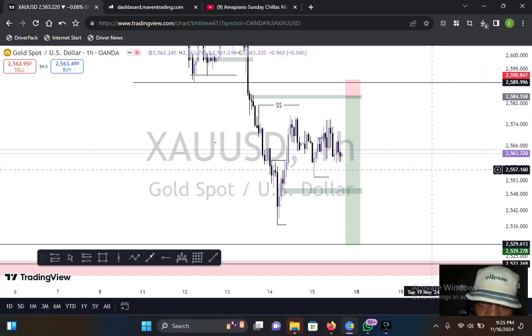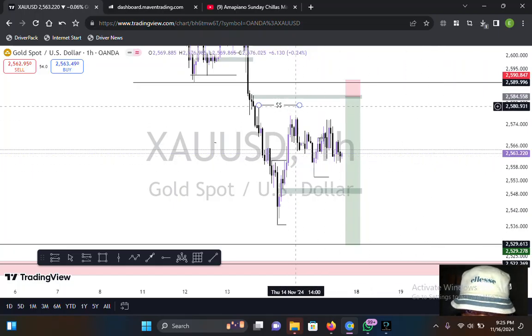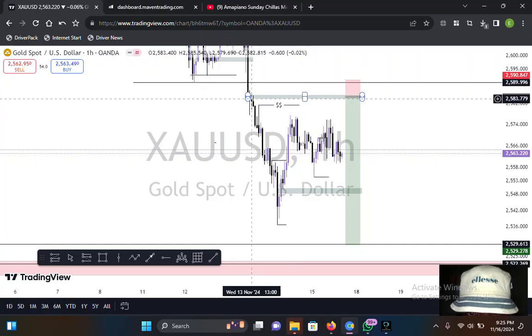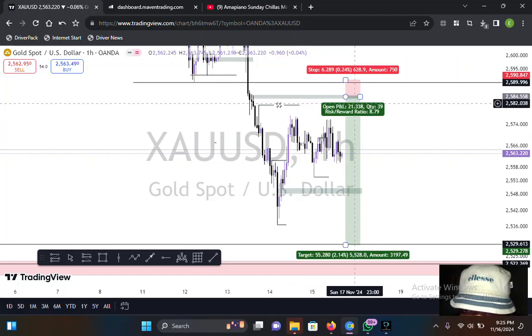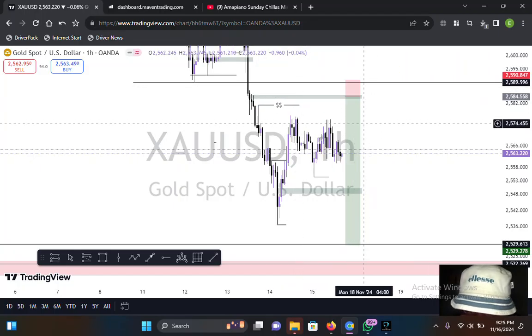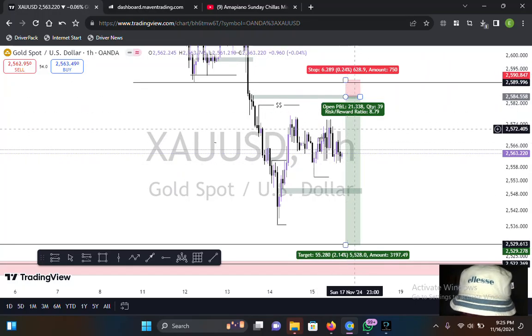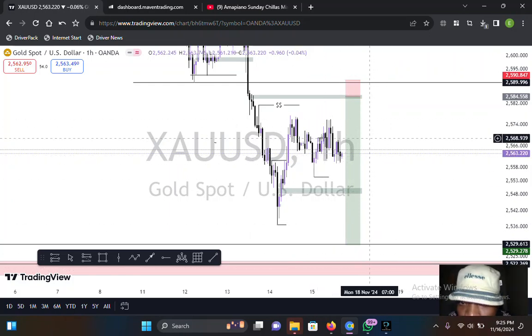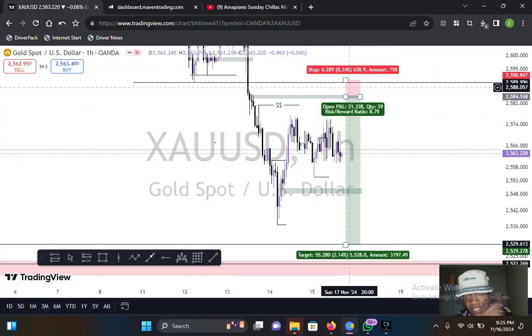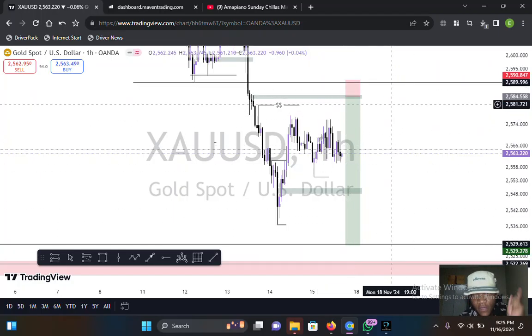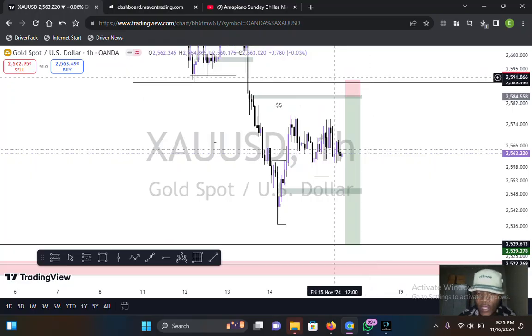But here I'm just waiting for a liquidity sweep, and this zone here, if you watch part 1, was my strong resistance zone. So this will be my liquidity sweep, so price will sweep here. I think after sweeping we will create a break of structure going to the downside. So I'm confident enough that price will reach this level and go back. If I'm wrong, I hit stop loss, I'm okay.